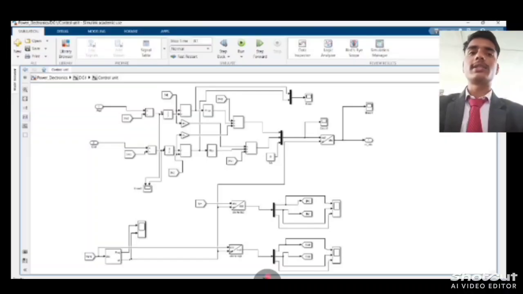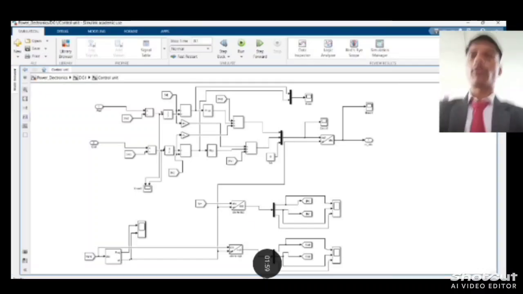Then third is the PWM generating line switching. On the right side, a PWM pulse width modulation block is visible. It is a triangle or sawtooth generator plus comparator system. The control signal is compared with a carrier waveform to produce gate pulses. These pulses are sent to power switches like MOSFETs and IGBTs in the converter system. Next, we will see the waveform of the system.